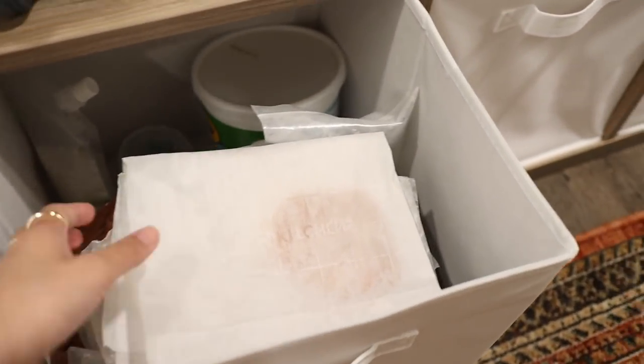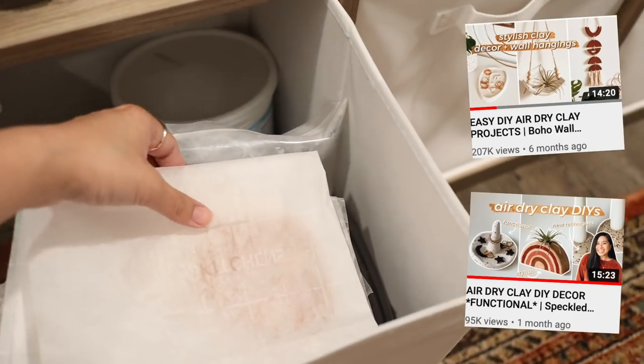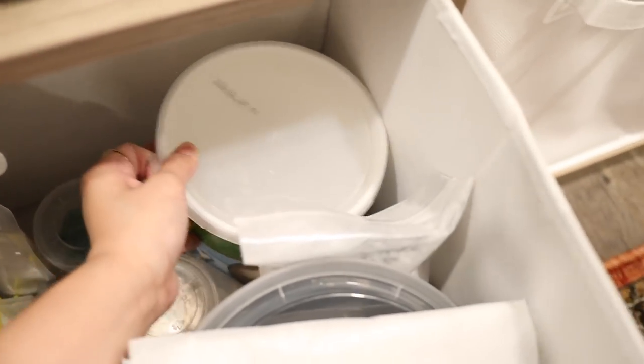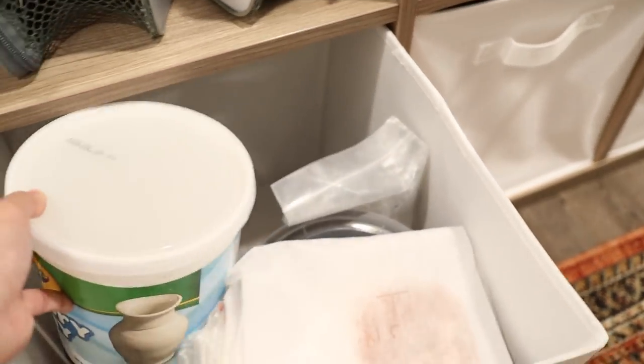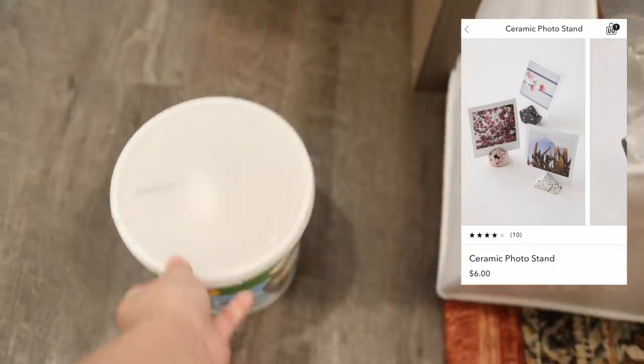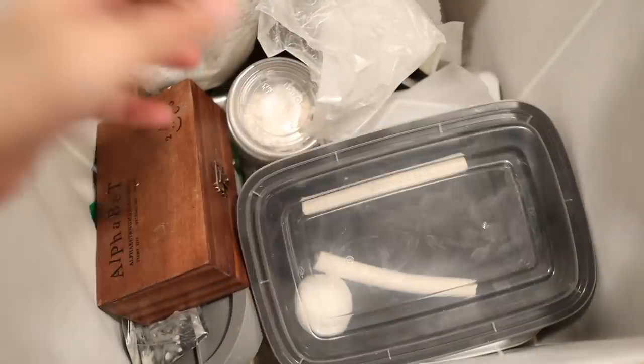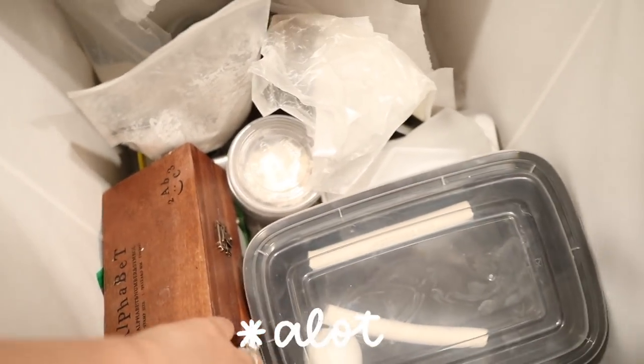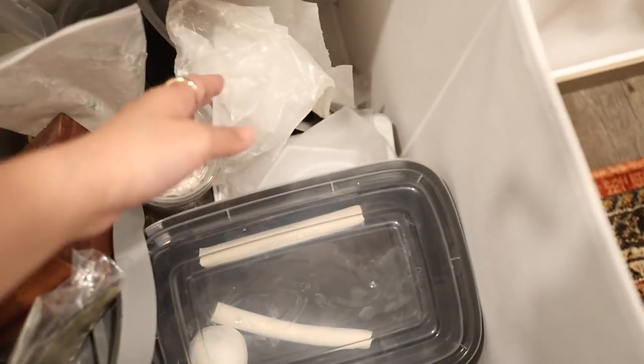This is my clay drawer and I feel like you guys are loving the clay stuff. I still have some clay left, so maybe I can do this one project that I've been wanting to do for a while. Does anyone else's craft storage look like this? Like everything's where it should be, but it's a little messy. I think that's all we need from this pile.